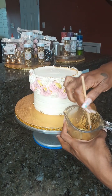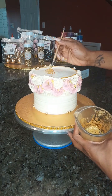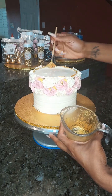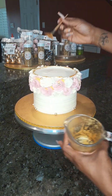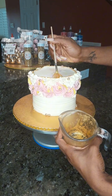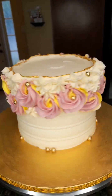Oh, and absolutely no cake is finished of mine unless it has some gold luster dust feathered onto those rough edges. It just does something absolutely dynamic, eloquently elegant on those edges. Don't just leave them plain. Add one of your favorite luster dusts to it, and you are going to be so happy you did.